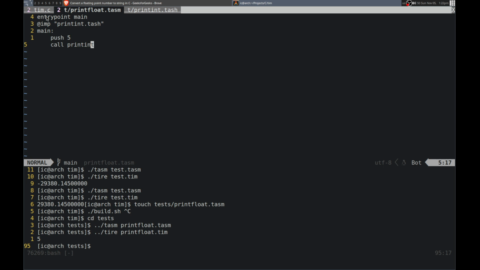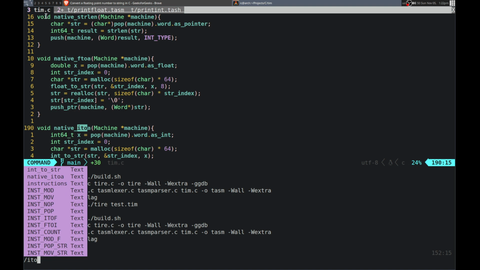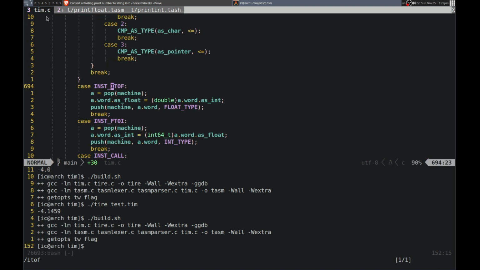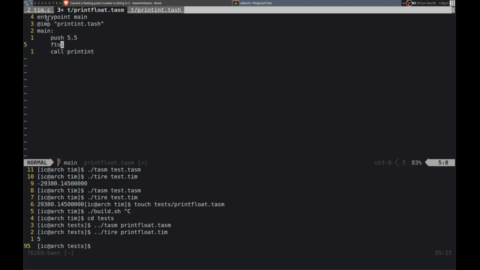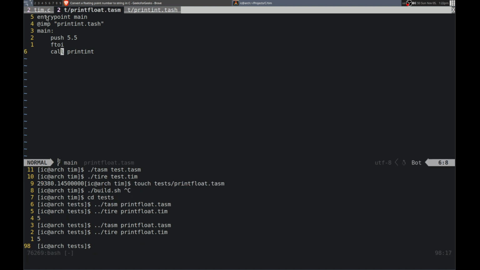And we don't want that, because basically, we can cast it in the level of the assembly. So if we do 5.5, and then we do int2, actually, I think it is a native function. No. So what is it called? Int2 float. Yeah. So it's not native. Actually it is float to int, rather. And then run that, and it will print 5. So we can do that, and then we just need to get the second half. Yeah, so we need some way to do that.